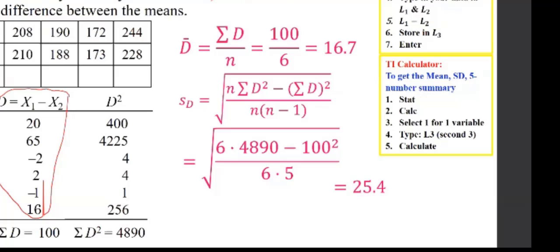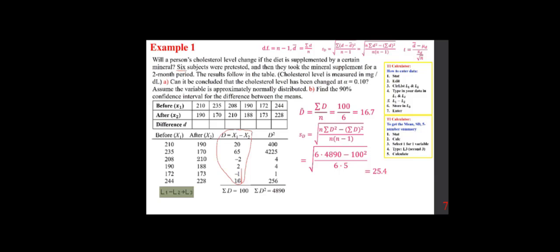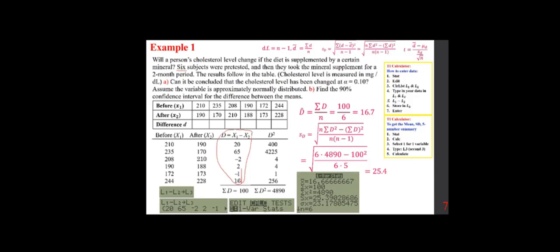Now, if we want to do it with a calculator, the explanation is on the right side. But let's see. I want to show you this one. So L1 minus L2, there is an arrow which stands for store on a TI calculator. You click on that and you are storing after you input L1 and L2 information. And it gives those numbers. Now we are going to do one variable stats. We do the calculation and it gives us those values.